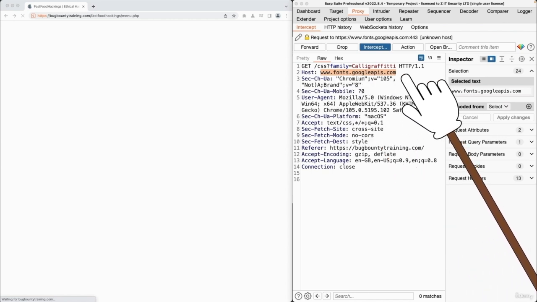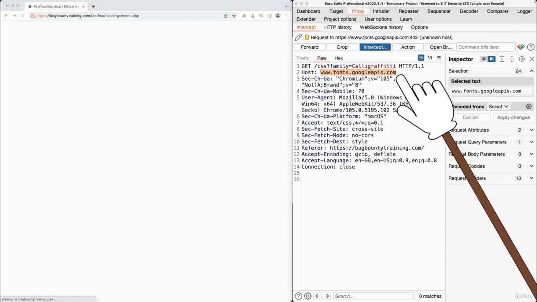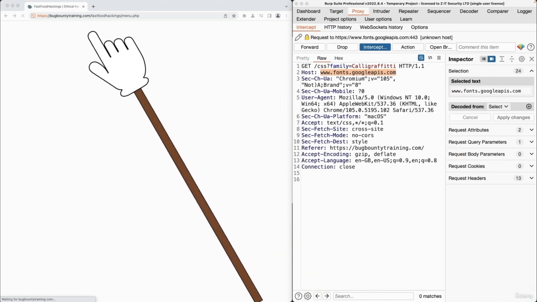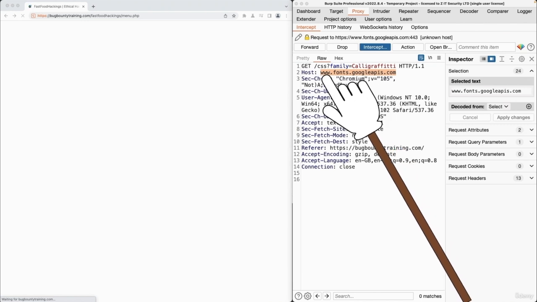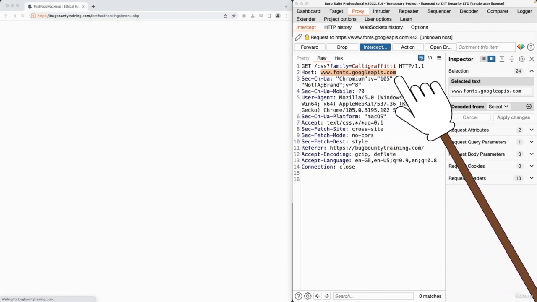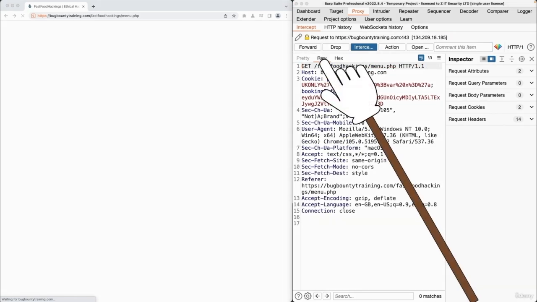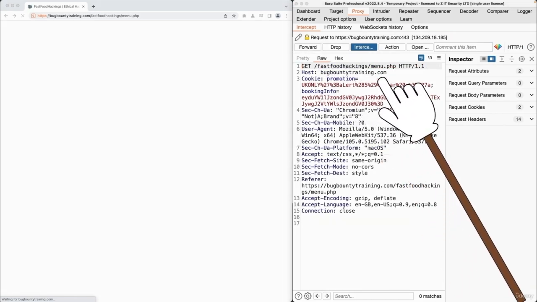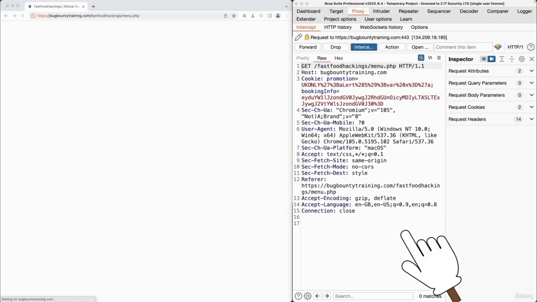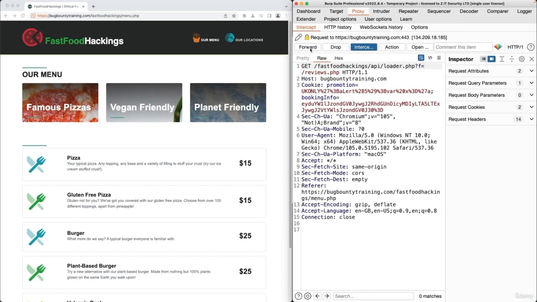So it's nothing to do with our target. This is very important. You need to make sure that you do not test stuff that is outside of the scope. So our scope is this website. So anything that is outside of this website should not be tested. So that's why we're ignoring all of this. And here we go, we have another request that is made to our host. Again, nothing that interesting in here, so we're gonna forward.